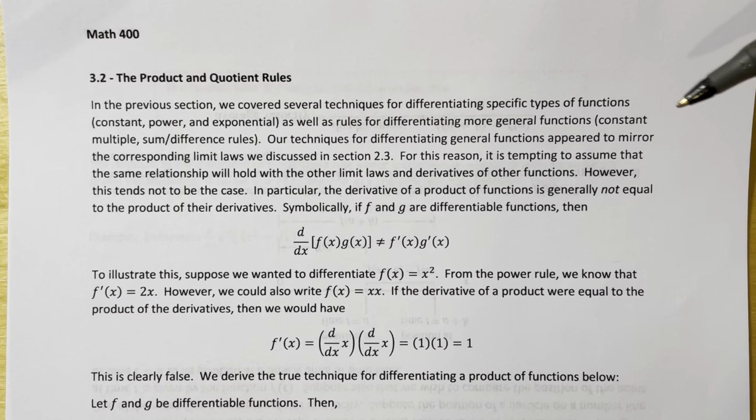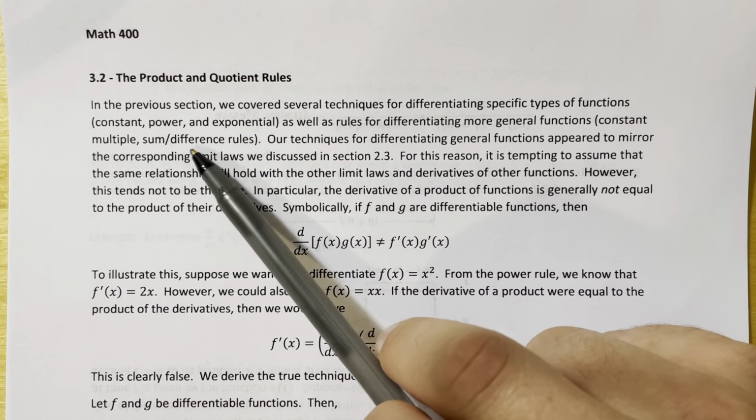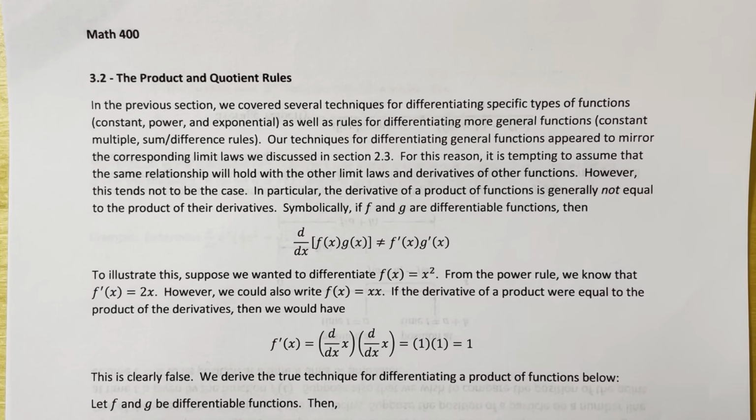And then we talked about some other differentiation rules which apply to more general types of functions, and those were the constant multiple rule and the sum and difference rules. And in those, the way that you know that we're talking about more general types of functions is in the statement of those theorems or those rules. It'll say f of x and g of x, things like that. It won't say that we're dealing specifically with an exponential function or specifically with a polynomial or something like that.